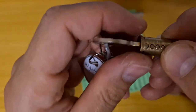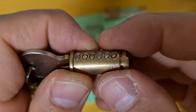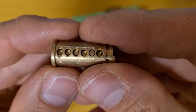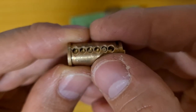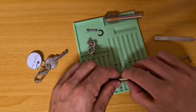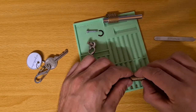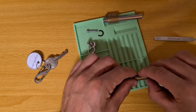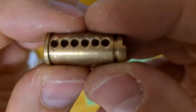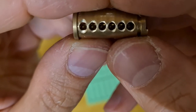And the key pins were filed while being in core. So we have those grooves and quite thick shear line. High lift, low lift, higher lift, and 3 middle ones. Key pins look like they're pretty standard. Nothing special about them. The core is also pretty stock aside from these file marks.